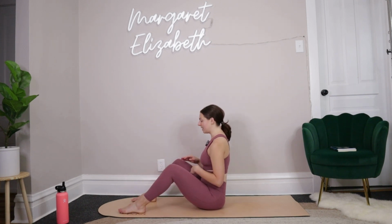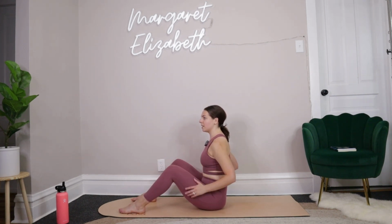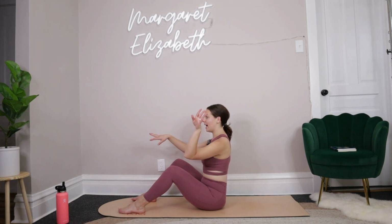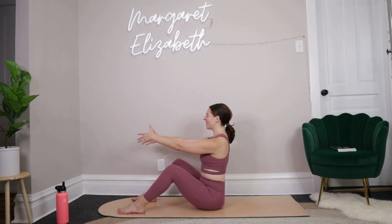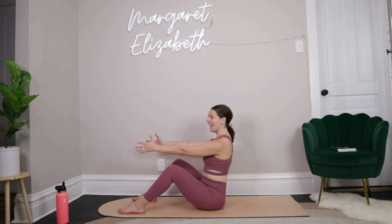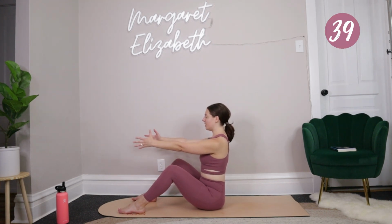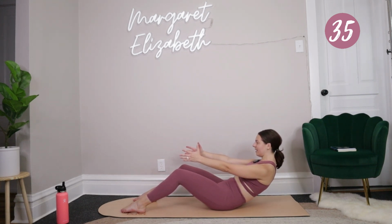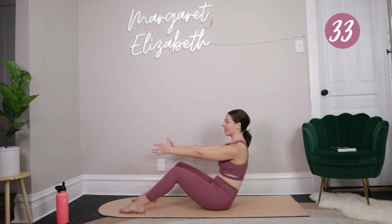So get yourself situated. Okay, feet go about hips distance. We've anchored the sits bones down into the mat. Arms reach out in front of you. We're going right in 5, 4, 3, 2, and 1. Inhale as you sit up nice and tall. Exhale, drawing belly button to spine as you roll things down. Good. Inhale and then exhale, take it right back up.